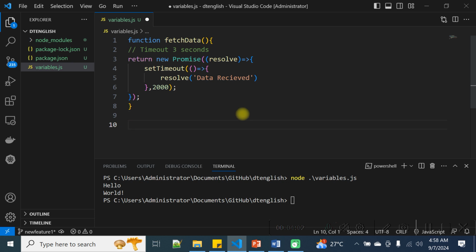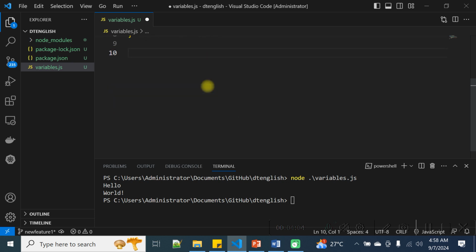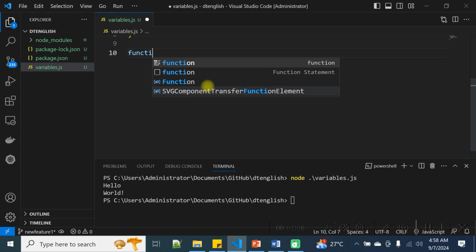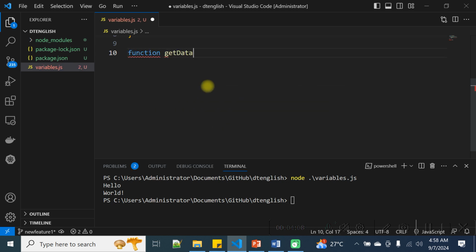Now I am going to create a function with async. So this asynchronous function has to return a promise, so we are going to call that other function.